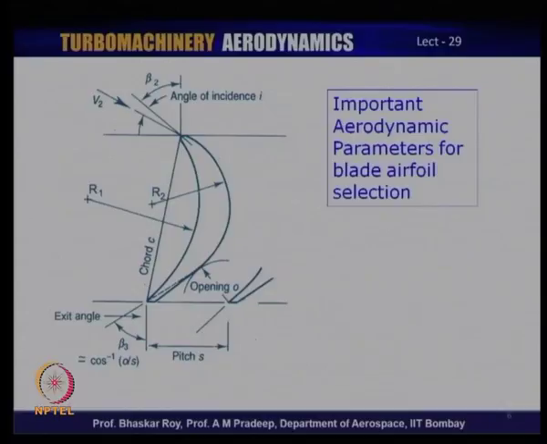Now, what happens is, this opening is also decided by the pitch. We shall discuss how to decide on the pitch again later on. The more spacing you provide, that means the more apart the blades are, you have less and less surface friction related losses. On the other hand, the closer they are in terms of spacing, you would actually have more and more surface friction losses, but you are going to have more and more turbine work transfer.